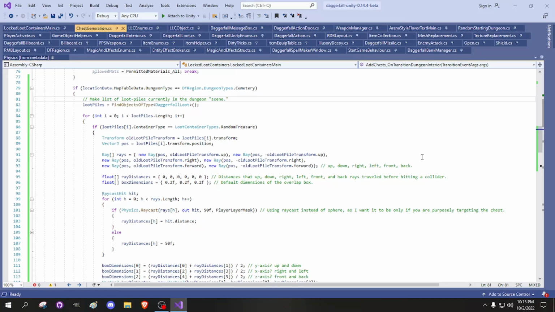And with those 6 different distances around the object, we can hopefully create a cubic or rectangle kind of area around that, and determine approximately the size of the room that thing is in.